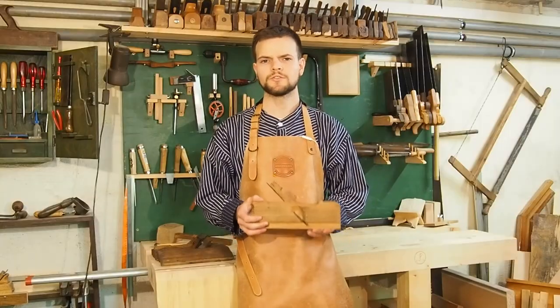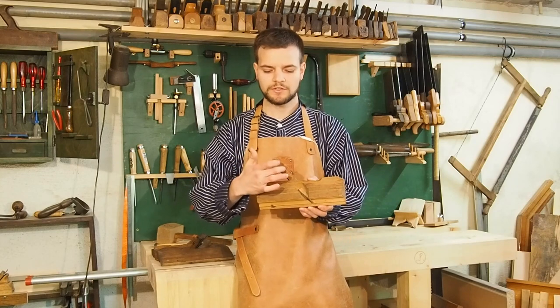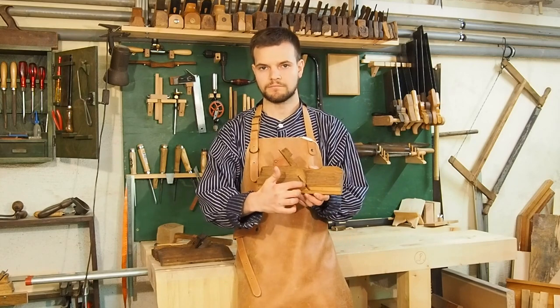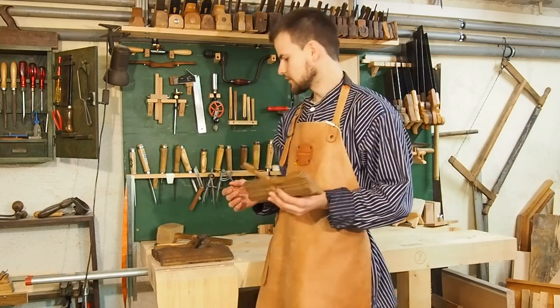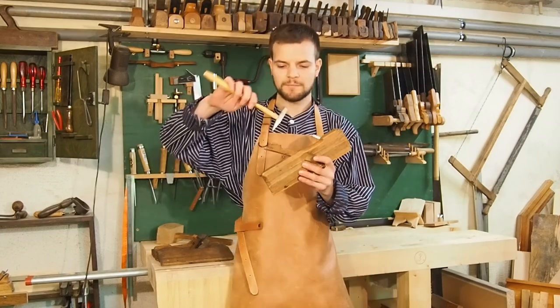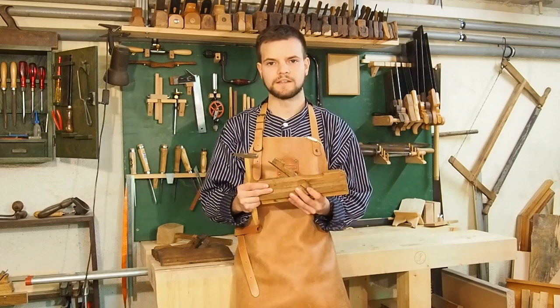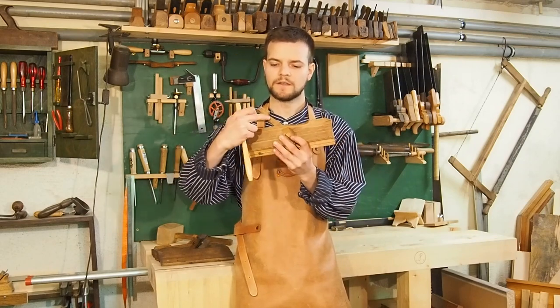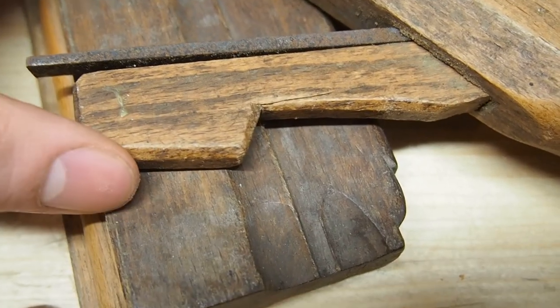A wooden plane usually consists of three parts: the wooden body, the wooden wedge, and the cutting iron. There are different ways to disassemble a moulding plane. You could use a small hammer to tap the wedge out of the plane body, but I don't recommend this technique. As you can see here, the wedge split because the wood fibers can't hold the force applied with the hammer.